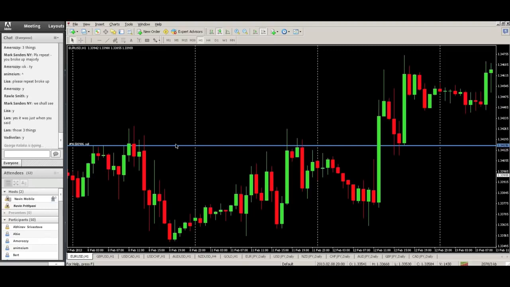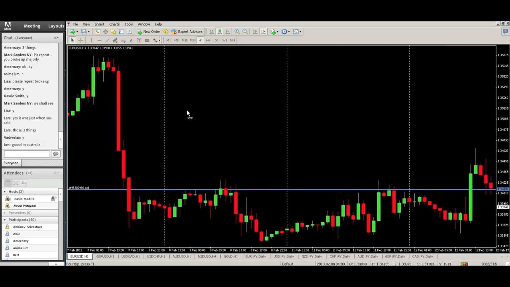Okay, the three things for support and resistance information. The first thing: the level that you draw must have been used as support. It must have been used as resistance. And last but not least, there must have been a big candle break from this level, which indicates this level being strong. Okay. Let's go through this example.